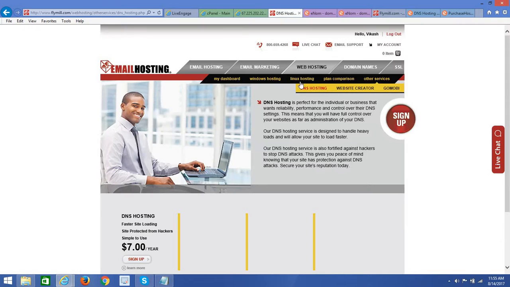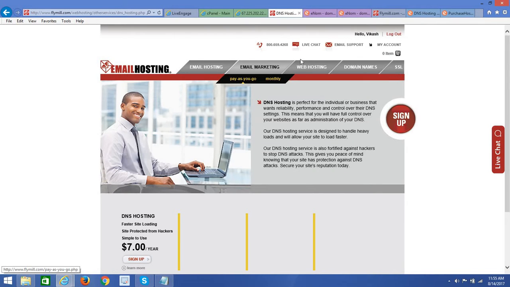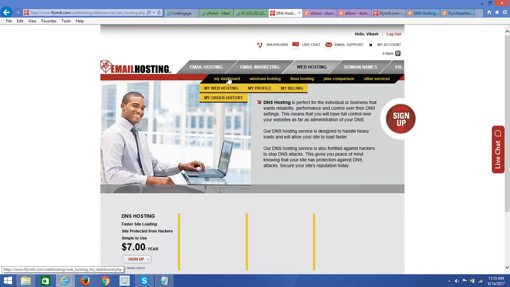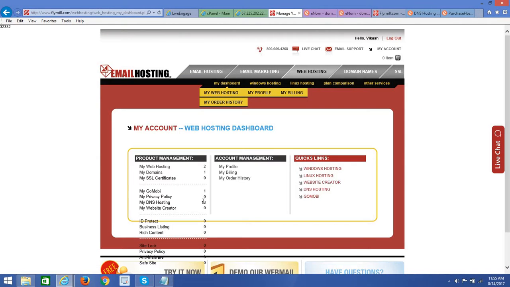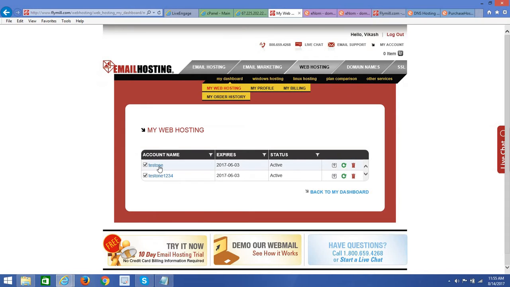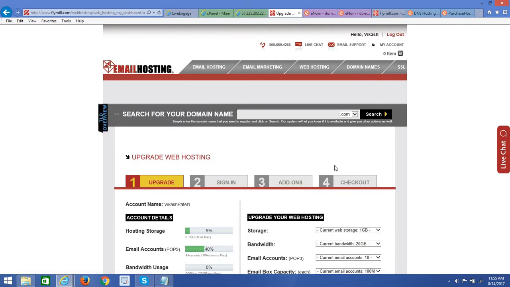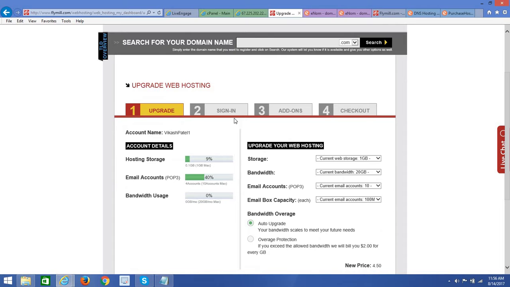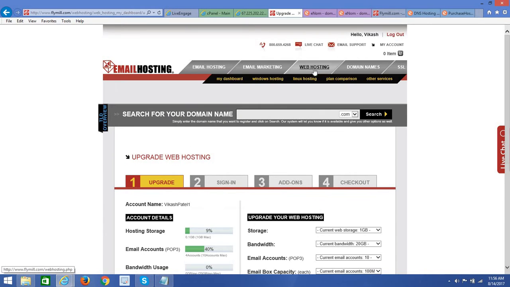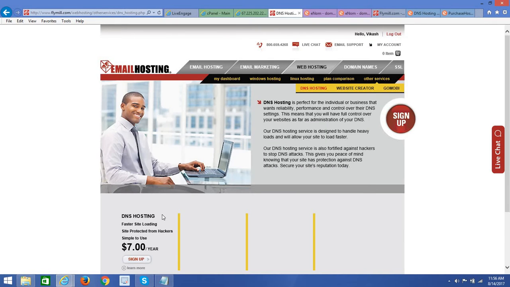For example, the user will manage it from their dashboard. For example, if they go to dashboard, when this says has account, the user will be able to click on this link and then manage it, just like web hosting is already set up. So if you go over here, if the user wanted to log into their account, they can just click on this. If they wanted to upgrade their account, they can click this, renew, delete their account, etc. And the upgrade again works perfectly, so if you wanted to look at how the 4-step process for that works, you can also do that. But our focus on this one is just the DNS hosting, the purchase process, and then the management process of the DNS hosting.